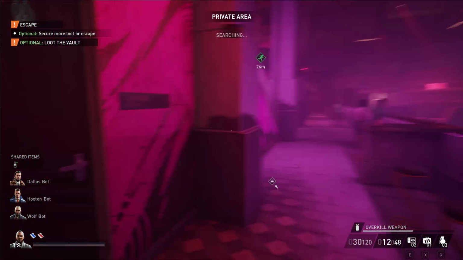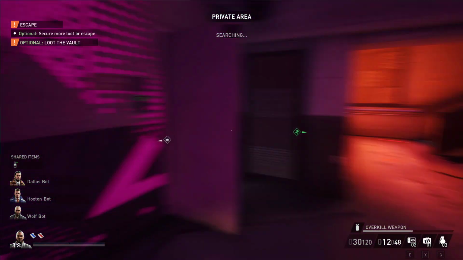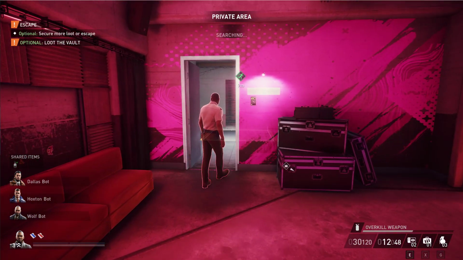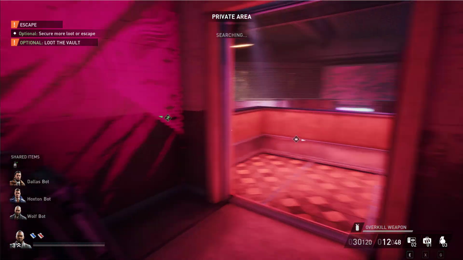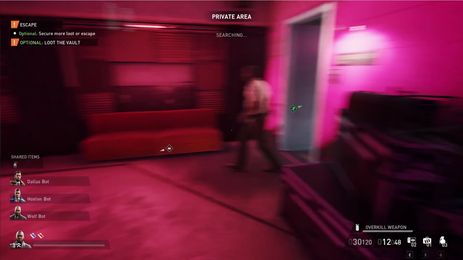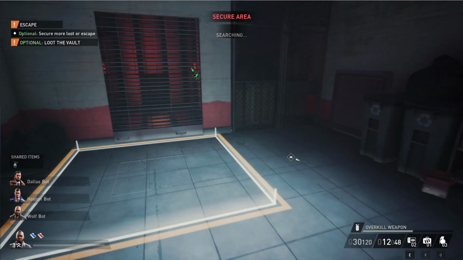Now we can escape. Guard over there. Don't stand in front of the door, I need that door. Let's wait for him. Guard. Check out the guard. And this is escape.